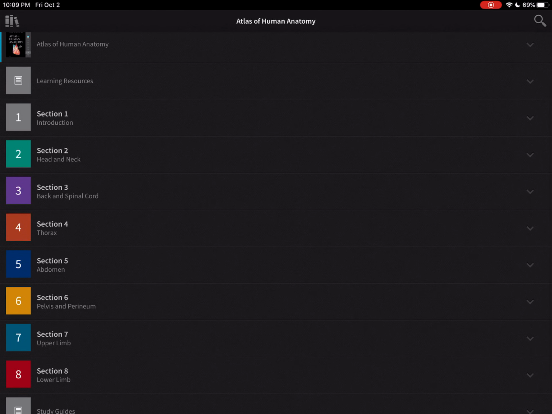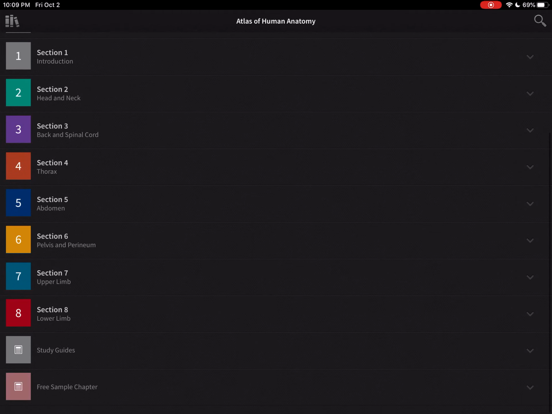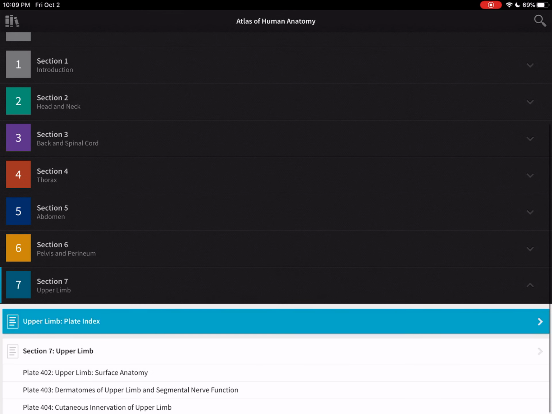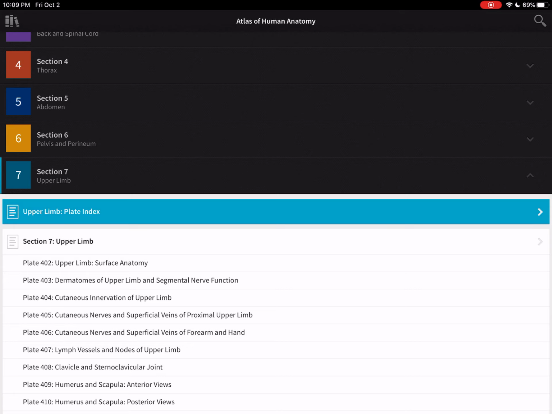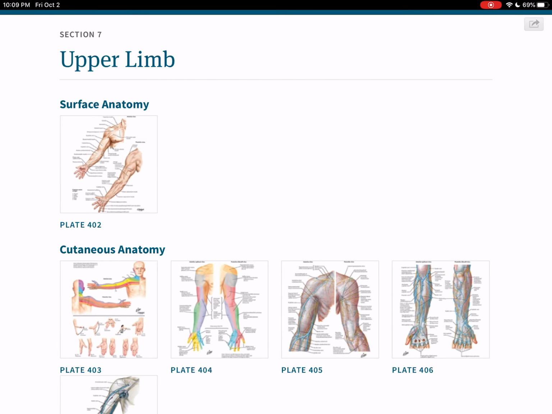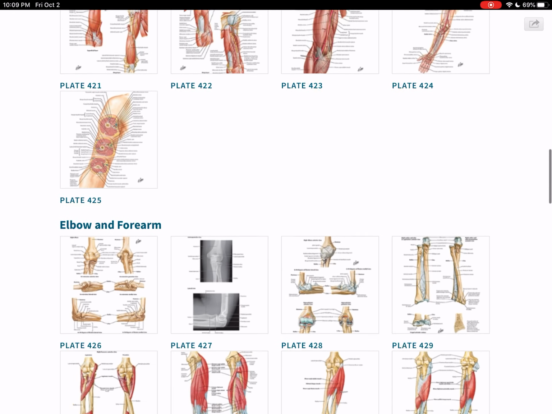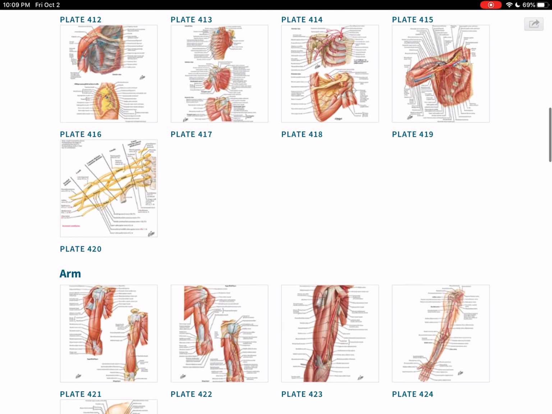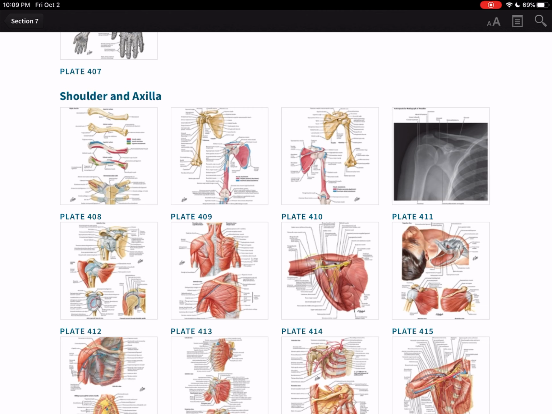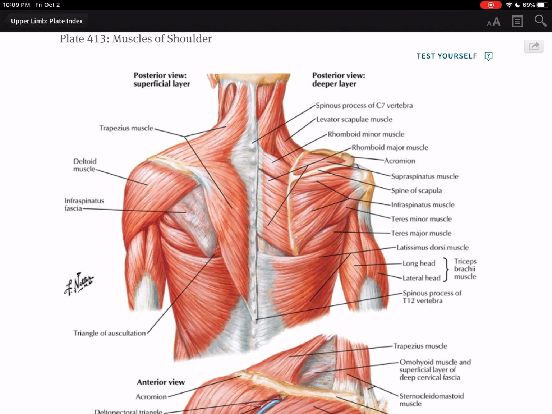For example, let's say you're starting the upper limb, just randomly, and then what happens is you'll see a lot of these, right? Which is common in many books. But what is different here is I think this is one that is really tested. So why not look at this at this moment?